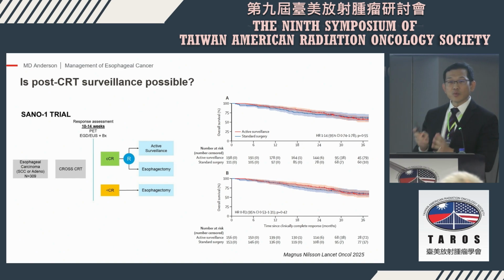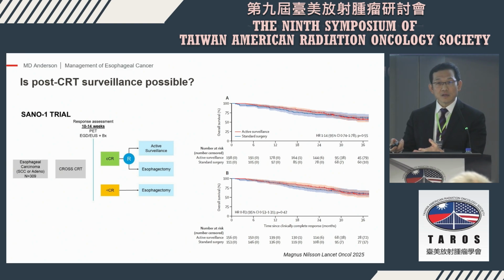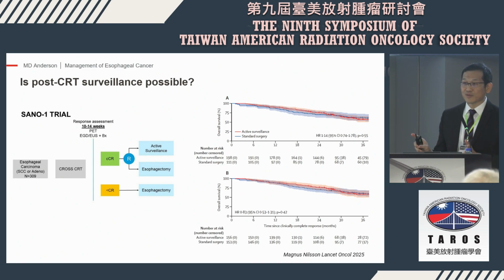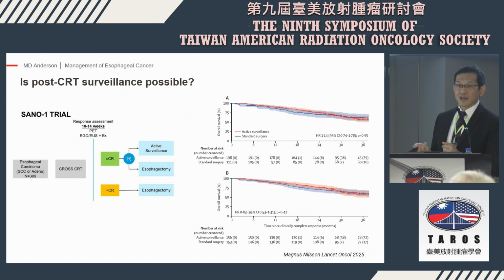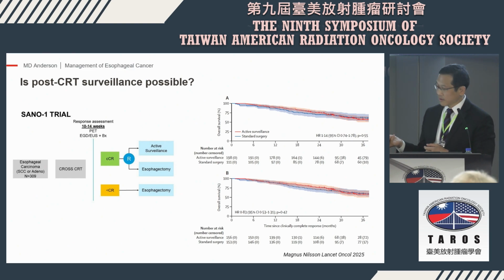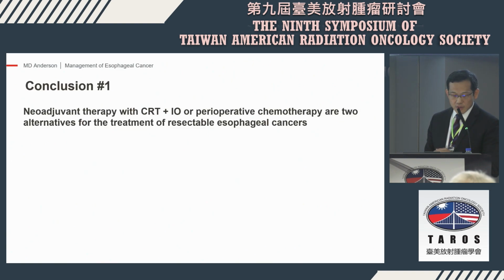Suggesting that with just a way to predict which patient had a complete response, you can essentially watch these patients to spare their organs, spare their esophagus, and this can substantially improve their quality of life over time, right? Esophagectomy is a big surgery, and it has a lot of morbidity, including mortality, right? So this is a potential way to identify patients that can just be treated with chemoradiation alone.